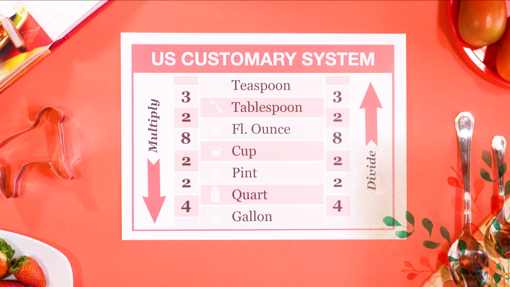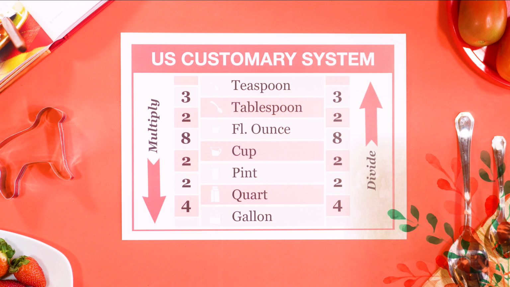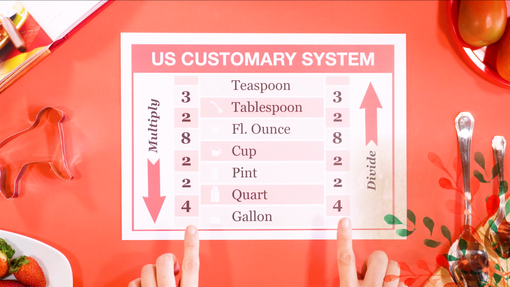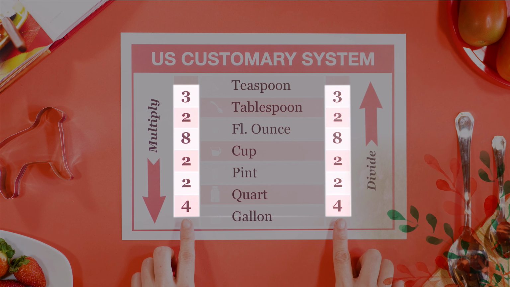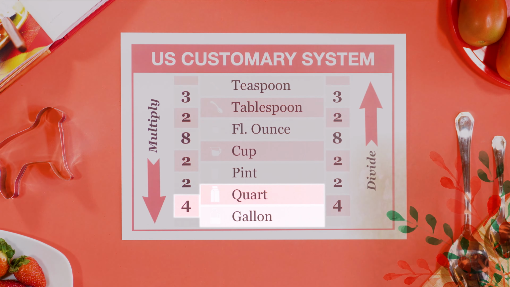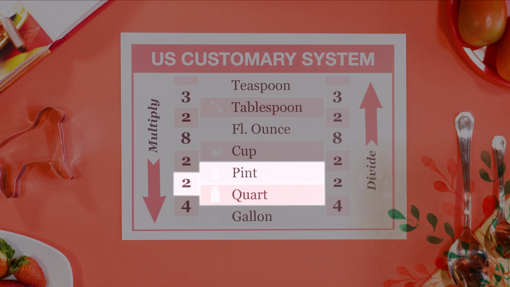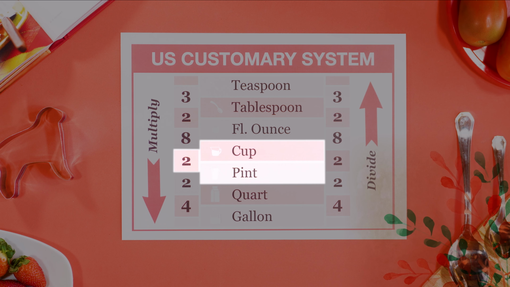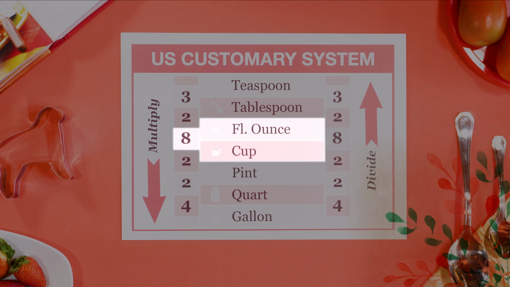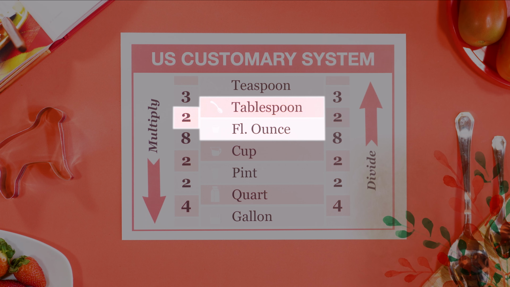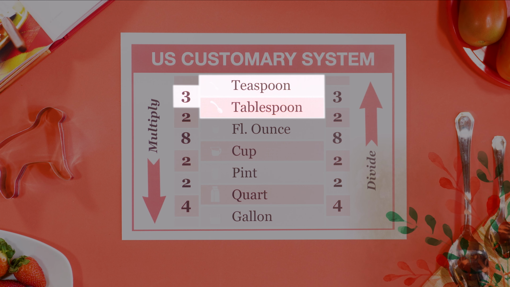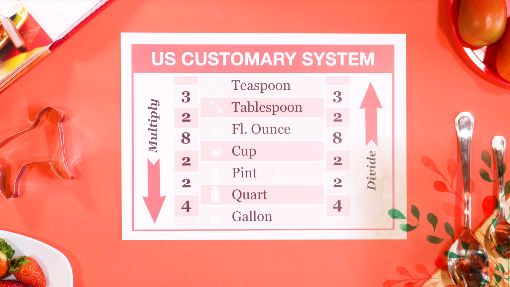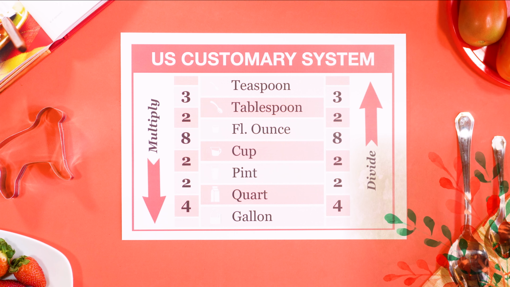Every unit in this table will perfectly fit multiple times inside the units below it. The exact number of times is marked by the numbers between each. So 1 gallon has 4 quarts, 1 quart has 2 pints, 1 pint has 2 cups, 1 cup has 8 fluid ounces, 1 fluid ounce has 2 tablespoons, 1 tablespoon has 3 teaspoons. To calculate between units farther apart, you must multiply the numbers on the sides.